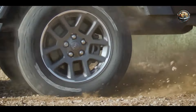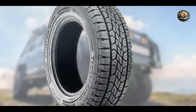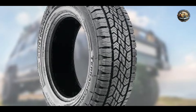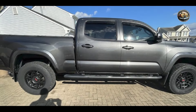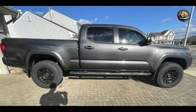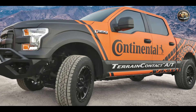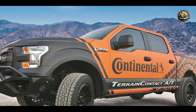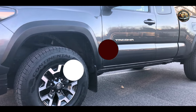These tires are perfect for drivers who demand versatility from their vehicles. From weekend off-road adventures to daily commutes, the Continental Terrain Contact A-T is up to the task. Built to withstand the toughest challenges, these tires are engineered for long-lasting durability. Say goodbye to premature wear and tear — the Continental Terrain Contact A-T is designed to go the distance.